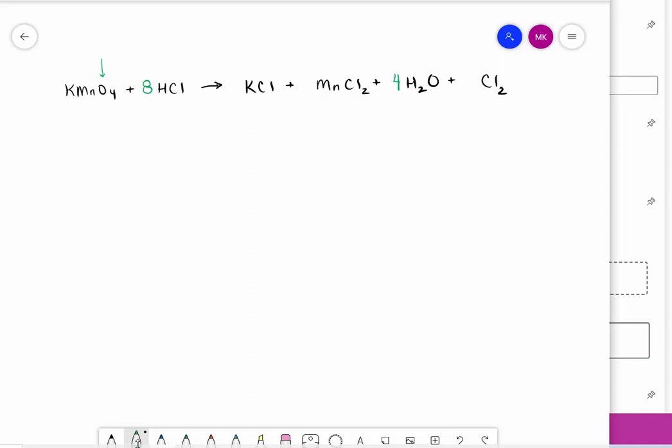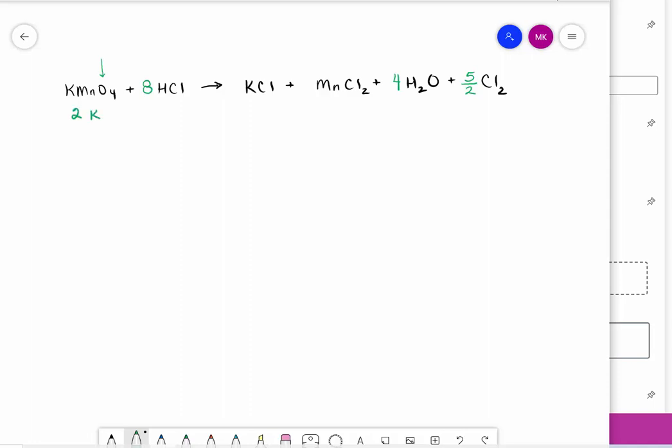So now, what about chlorine? Now I have 8 chlorine on the reactant side, but on the product side, I have 5. If I was able to put a fraction here, I would put a 5 halves. And that 2 would cancel out with this 2, so I would have 5 chlorines here, plus 2, plus 1 more, then I have 8 chlorines on this side. But we know that our balanced equations must be our lowest whole number ratio. So I'm going to multiply everything through by 2, all of my coefficients.